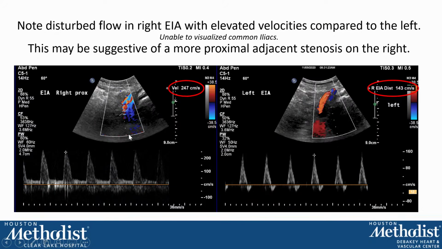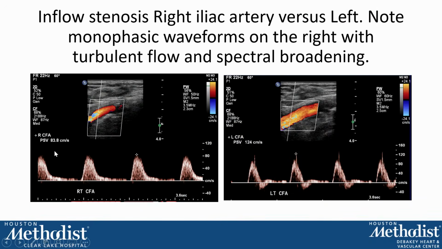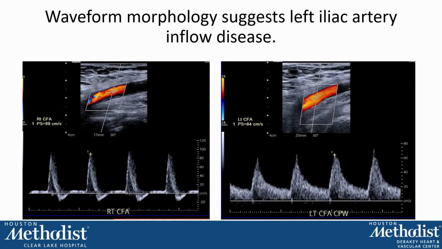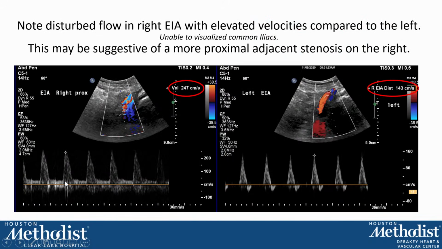Peak systolic velocities are elevated, almost biphasic waveform, some low resistance, but very sharp upstroke. Note these waveforms here. You lose some of that peak systolic rise. It becomes a little rounded. So to me, this is maybe a more proximal significant stenosis or occlusion, but much more proximal. Here, the patient, you see a very sharp rise. So I know that the disease is probably more adjacent to the segment.